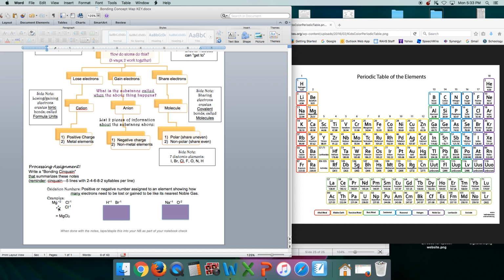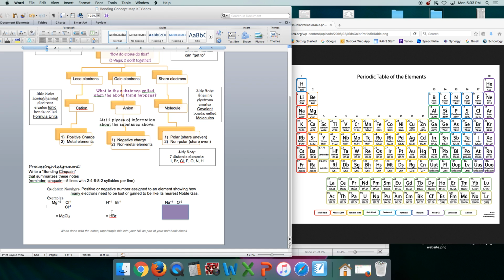But right now, they're not making each other happy. So another chlorine, that total charge is negative 2, balances out the positive 2, and so that's what we mean by the oxidation numbers sum to 0. Plus 2 plus negative 2 balances to 0. Here's the stable compound. So remember, a positive charge means that it is losing electrons to be like the nearest noble gas. A negative charge means it's gaining electrons to be like the noble gas.